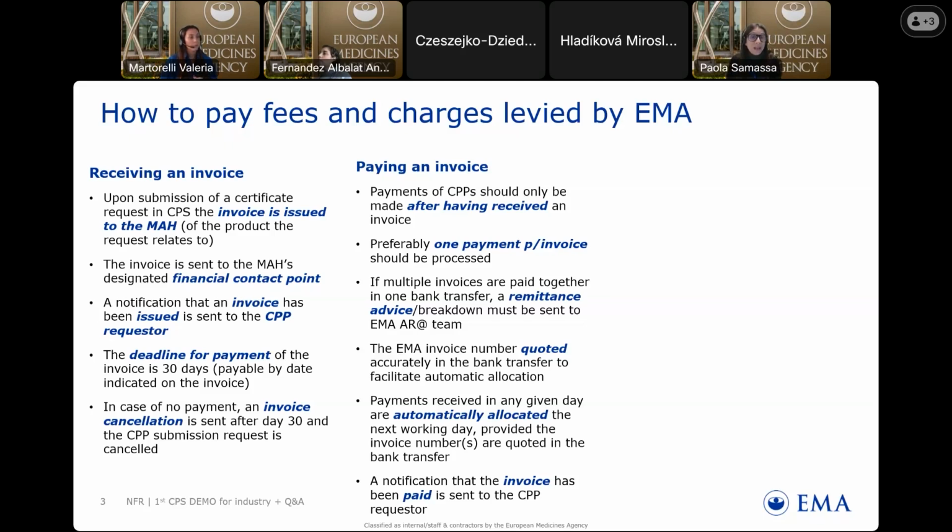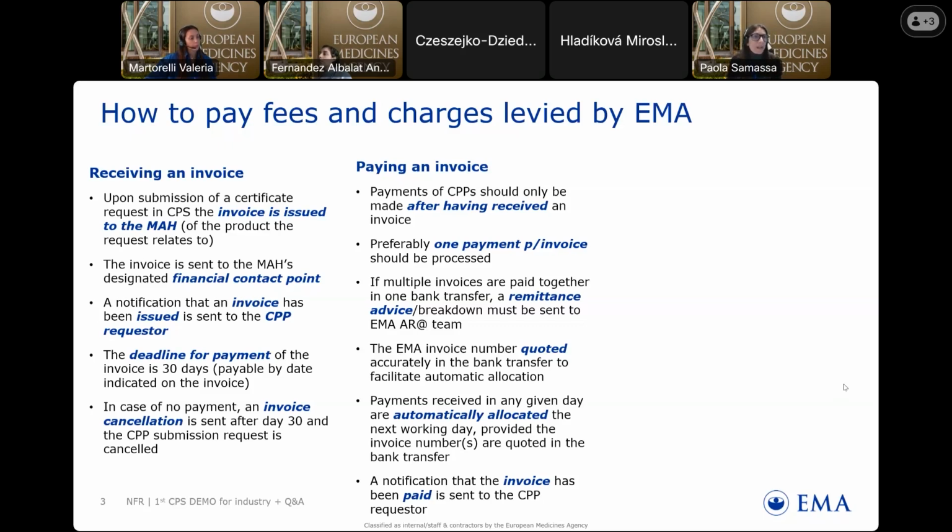And this should be sent the moment when the bank transfer is done, and at the same time or before we receive the payment in the bank, because that will help us to allocate the invoices manually. So one way or another, either quoted in the bank transfer itself, which will achieve an automatic allocation, or quoted in a remittance advice, we will always need to know the breakdown.